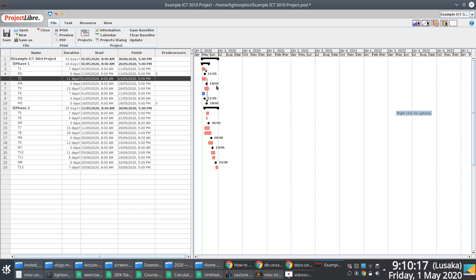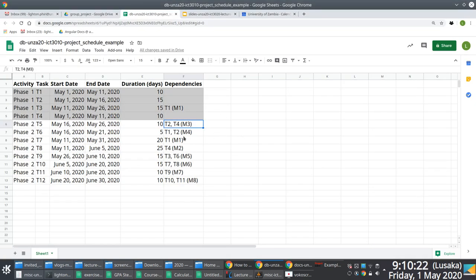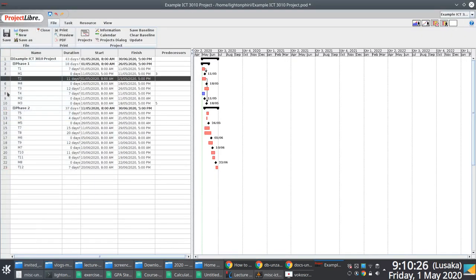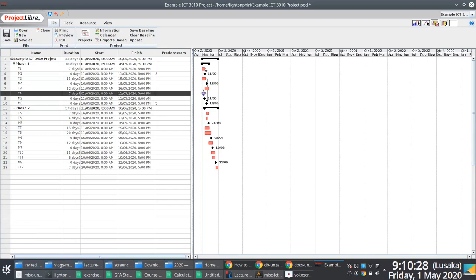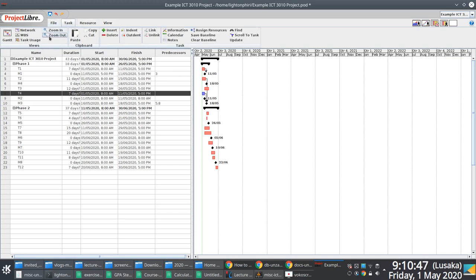If I also want to specify that M3 is again dependent on T4, I'll go to T4 here, then drag it on M3, like so. Observe, drag it here, right? And it turns out that it's not using commas to define the dependencies when typing in here, but you use a semicolon, if you've noticed that, which is why I was a bit distracted there when I was trying to showcase that.